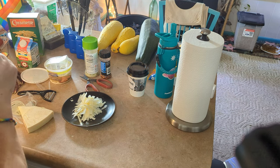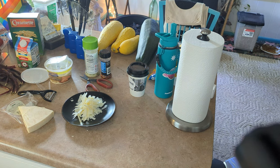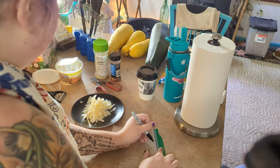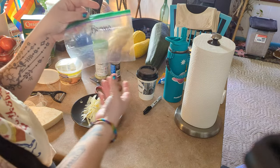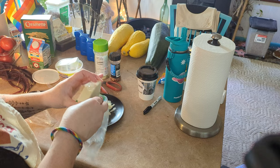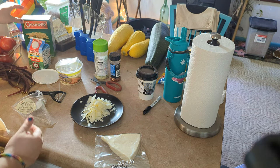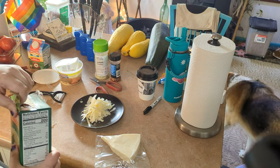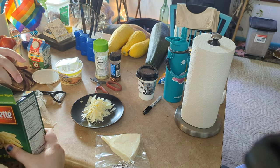It's maybe a third to half a cup of cheese — it's not super technical. I always have a bunch of different cheeses in bags in the fridge, so I'll label my bag before I put cheese in it so I don't mistake it for something else. I've got a pound of pasta and since I'm making this for just me and Mac, I'm probably going to use half the box — we'll still have leftovers, but I'm very hungry.